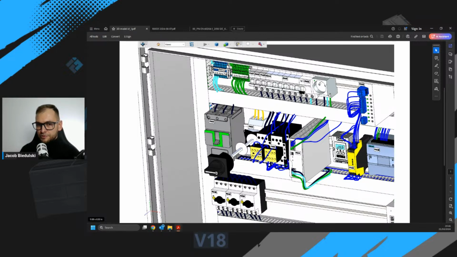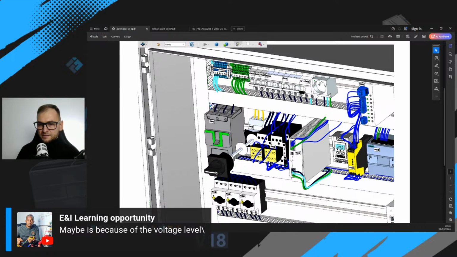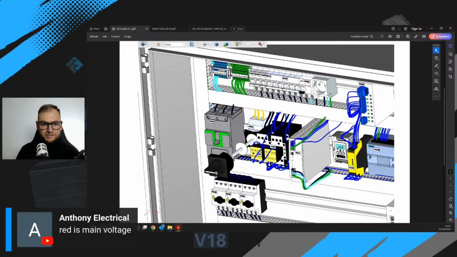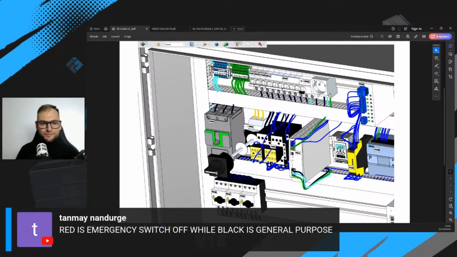Okay, so we have some answers for the first question, why the main switch is sometimes black and sometimes red and yellow. So this is the first answer. Maybe it's because of the voltage. No, it's not because of the voltage. Red is main voltage? No. Black is secondary? No. Okay, we have a correct answer.